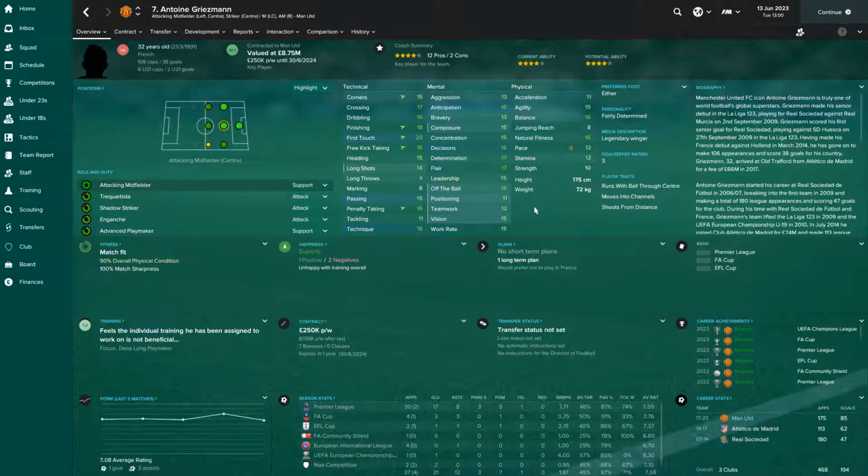12 is perfectly competent, given the fact that Griezmann is such a good player. All his other stats are good or excellent pretty much. 12 perhaps a little bit on the low side if it wasn't for the fact that all of his other stats are so damn good. So 12 is perfectly reasonable. Vision, 15. Let's get the official descriptor on vision.